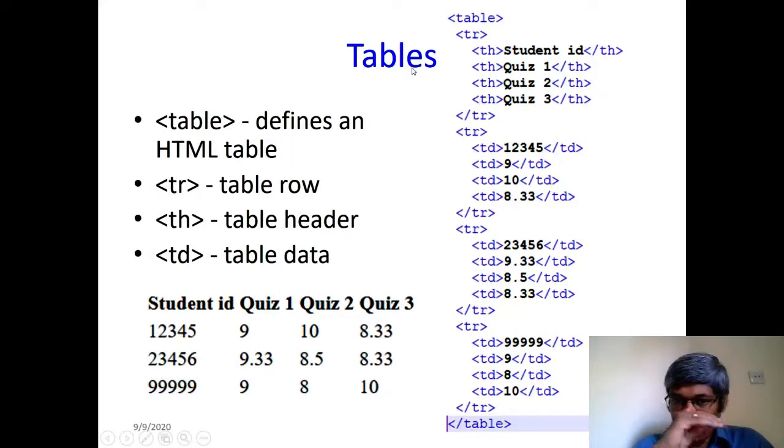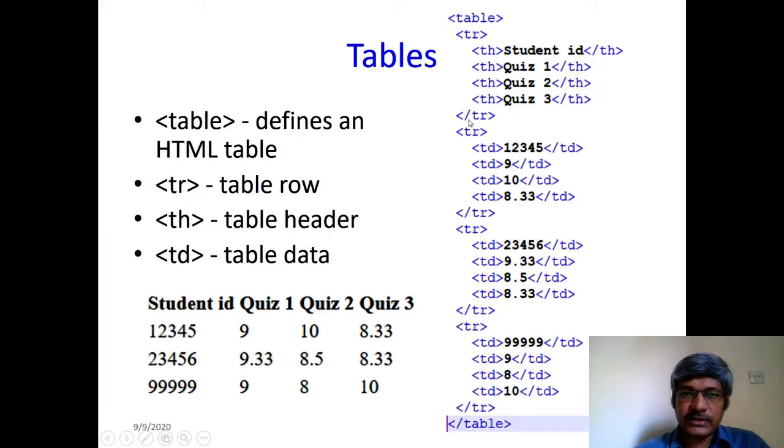Okay, so you can also view tables in HTML documents. To put these tables, these things basically will be put within this sort of table tag, which will have a start tag and an end tag. Okay, this defines the HTML table tag. So this tr basically is about table row. So we will have several rows.